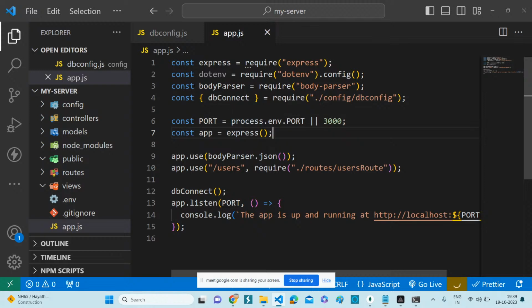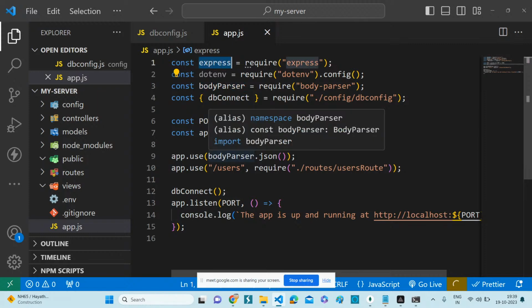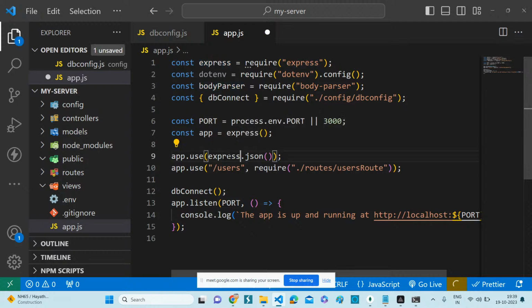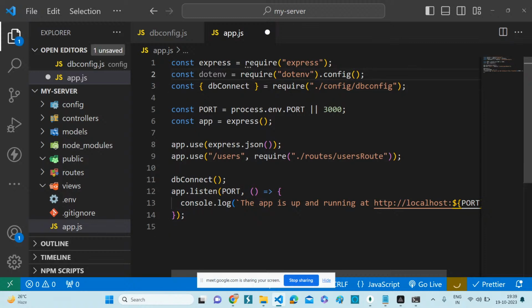We need not install this body parser, because Express.js itself provides the express.json middleware, which will take care of the same job, so we can uninstall the body parser because we should not install modules or packages unnecessarily. That is another simple optimization.